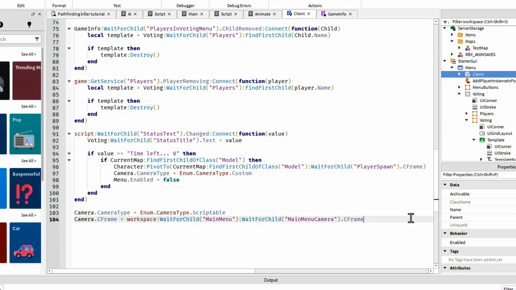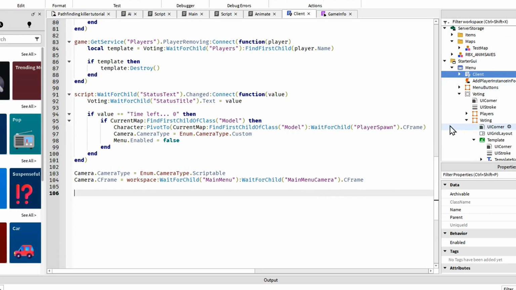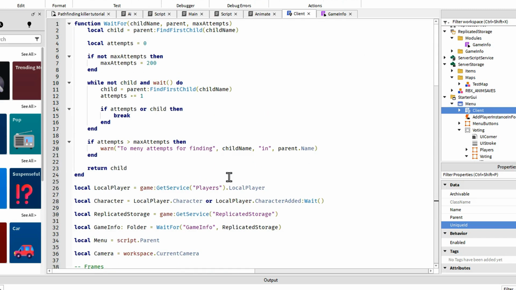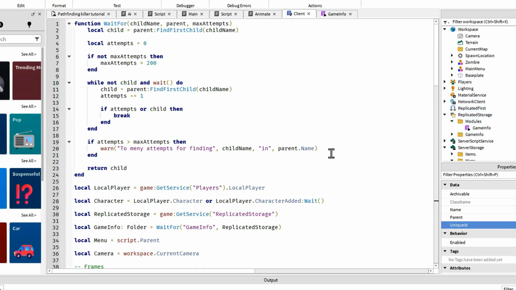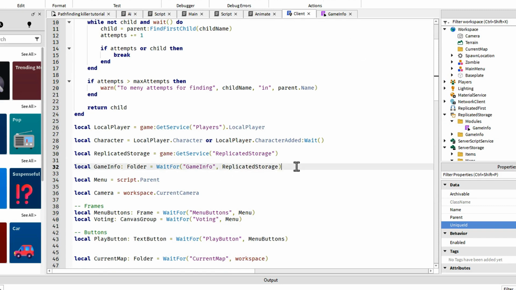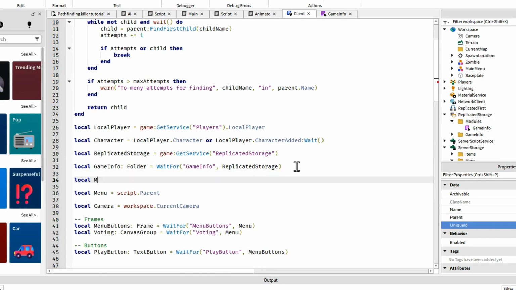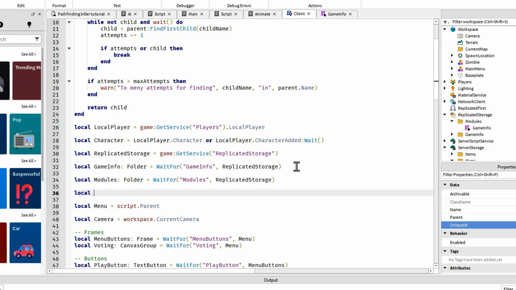Now, at the beginning we're gonna get the game info value, so local modules is gonna be a folder, and local game info.